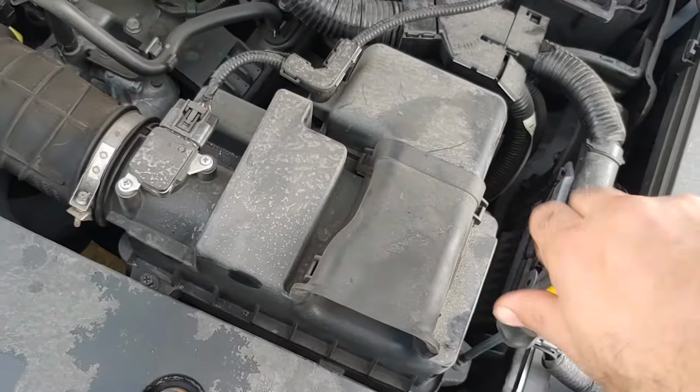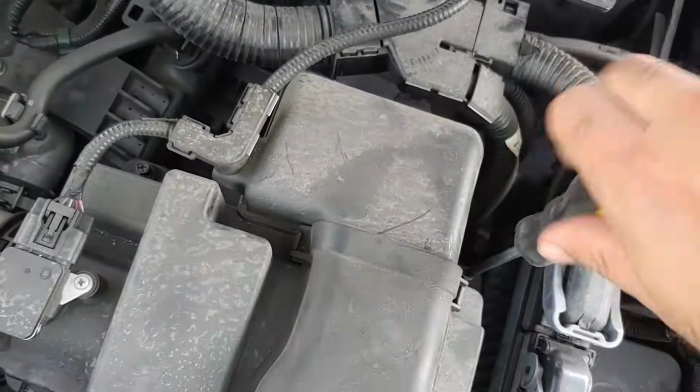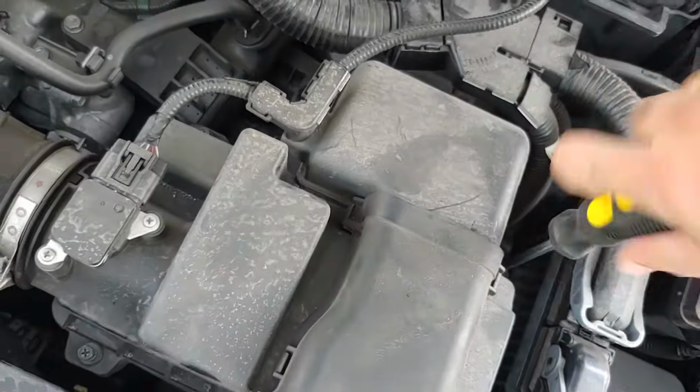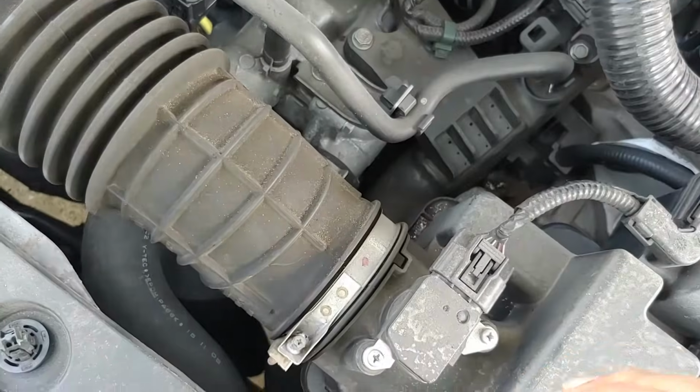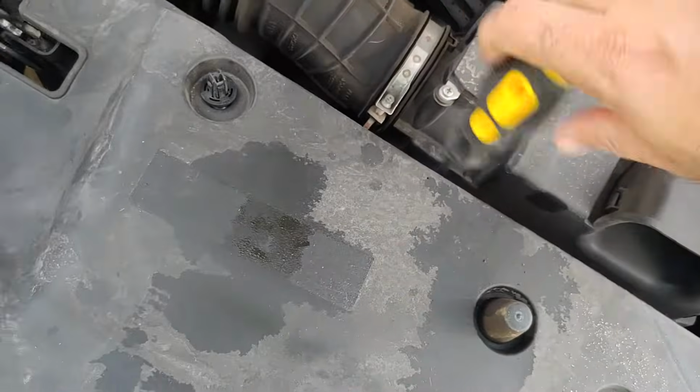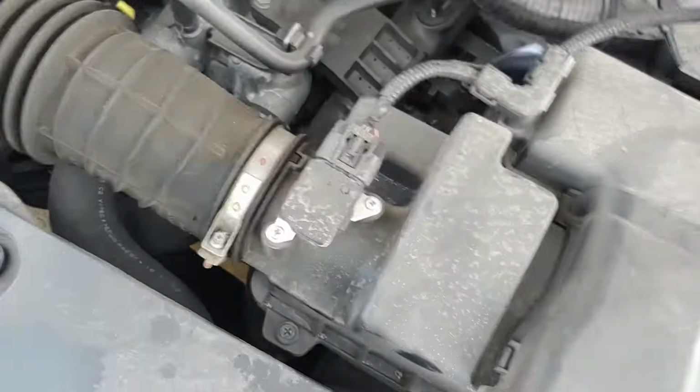Next up, go ahead and tighten these 4 screws. Do not over tighten them, just hand tighten them, and you should be good to go. And there it is, peeps. That is how you change the engine air filter on your Honda Civics model 2016 through 2021.